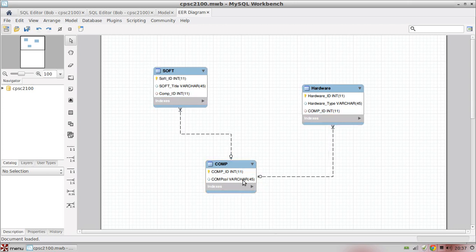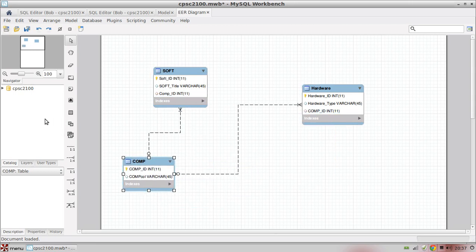interesting things such as reverse engineer. What we're showing here is the previous one I made for the database, and you can see it's automatically created all the links. That's one nice feature it has over the Microsoft. And move it around. We can add tables and such. Set up the routine groups. There's a whole lot of features here. Unfortunately, I didn't have time to go through all of them.